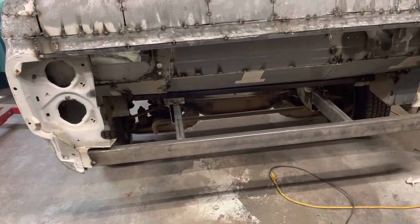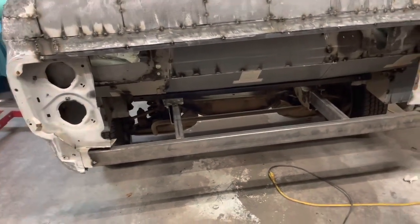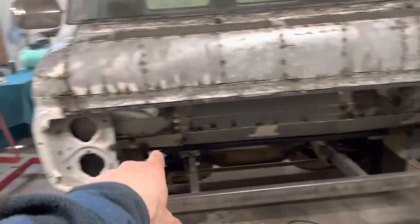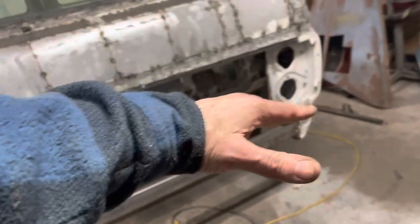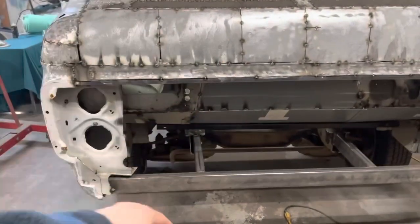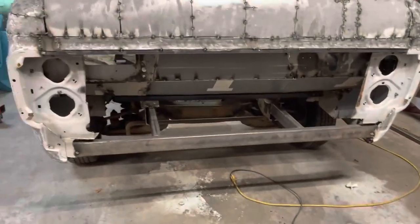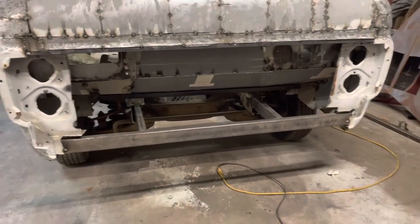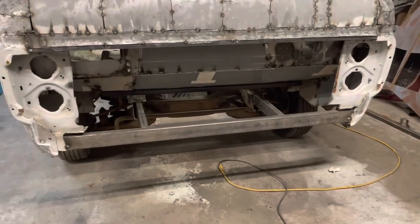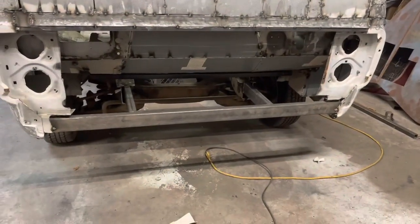You know, I was looking at this and I'm thinking, man, something just looks crooked on it. And I was measuring. And it's the floor. The floor on this side is higher than the floor on that side. And it kind of gives it a lean that way. But that's going to be covered up. So from this bar here to there and this bar here to there is good. So it's just giving me a weird optical illusion when I get back and look at it. And it's like, okay, I don't want the front of it to look crooked, but when we cover that up, it's going to look fine.